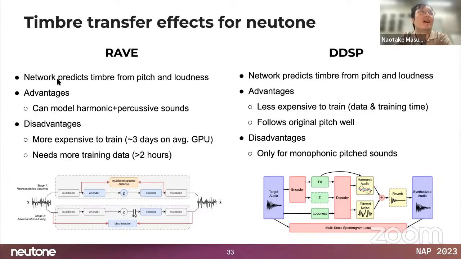The first is RAVE. The RAVE network directly models the raw waveform of the audio. Sorry, the first sentence I said was the explanation for the DDSP model. RAVE doesn't make any assumptions about the audio it's modeling, it just models the raw waveform. So you can model harmonic sounds, and you can also model percussive sounds. It can be all noisy and stuff. You can model anything, and that's the advantage of RAVE models.